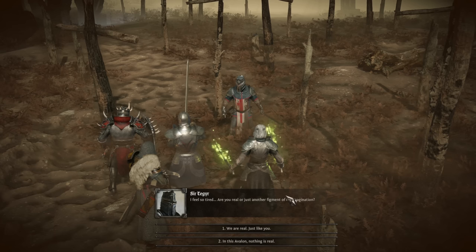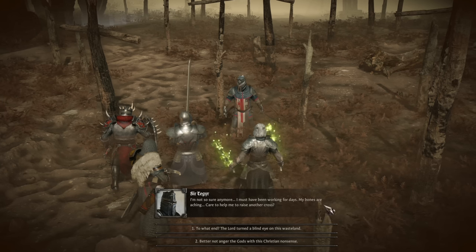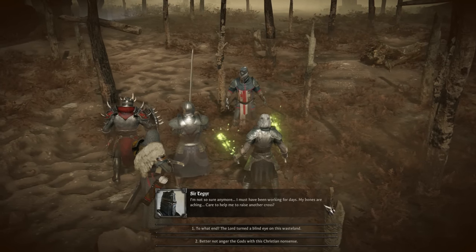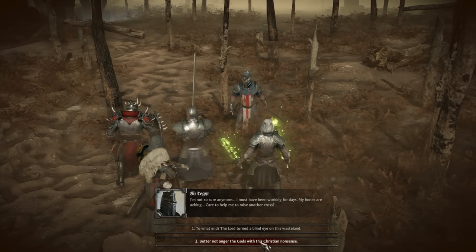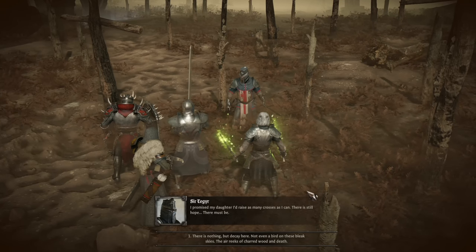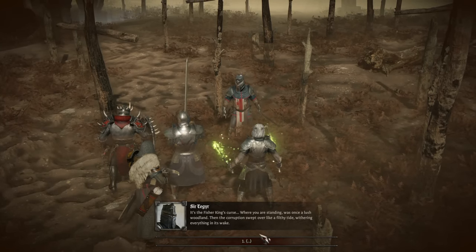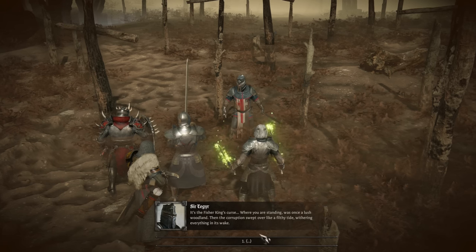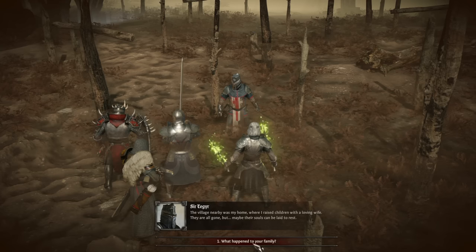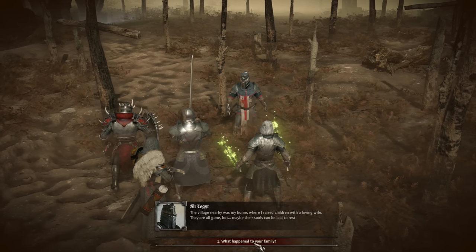Are you real or just another figment of my imagination? In this Avalon, nothing is real. I'm not so sure anymore. I must have been working for days. My bones are aching. Care to help me raise another cross? I mean, better not anger the gods with this Christian nonsense. I promised my daughter I'd raise as many crosses as I can. There is still hope. There must be. But there's nothing but decay here. Not even a bird on these bleak skies. The air reeks of charred wood and death. It's the Fisher King's curse. Where you were standing was once a lush woodland. Then the corruption swept over like a filthy tide, withering everything in its wake. The village nearby was my home, where I raised children with a loving wife. They are all gone, but maybe their souls can be laid to rest.